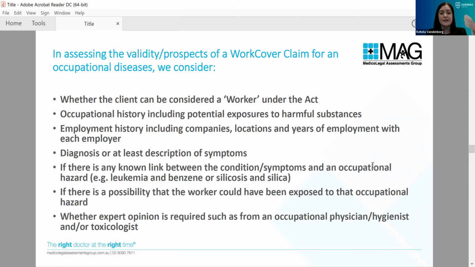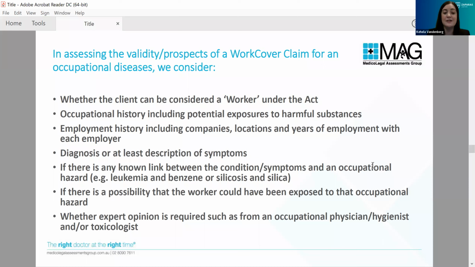A classic example is in the rubber manufacturing businesses or types of occupations. Back in the day, they would use benzene. These days, not so much. So it could be argued that during their period of employment, 20 years ago or 30 years ago, that was used. That was the nature of their work. So that therefore increased their risk, whereas someone else now may not be exposed.